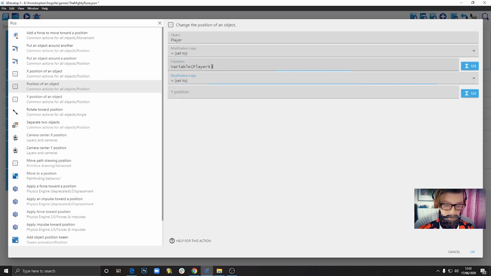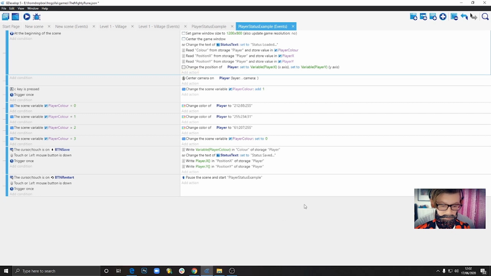So for the y we do the same thing here. Okay, y position is player y. Just to quickly remind you what we did: when we press the button save, we write the player's position x and player position y to the storage.